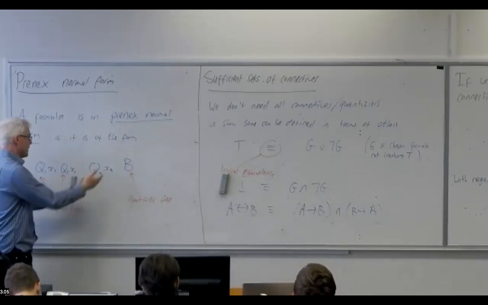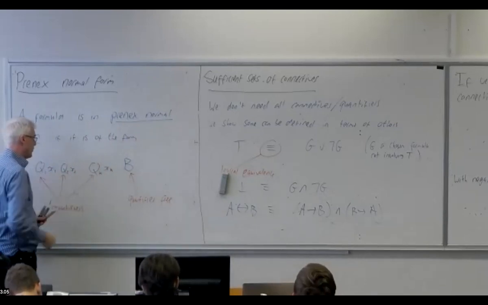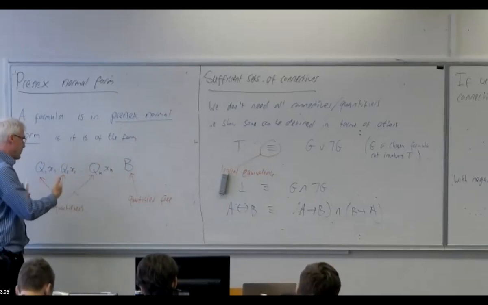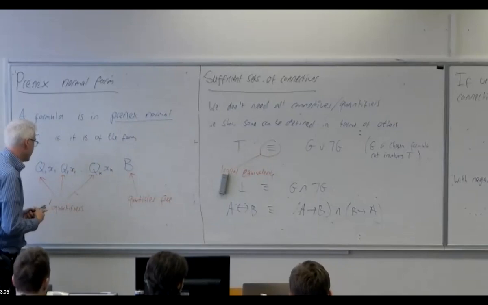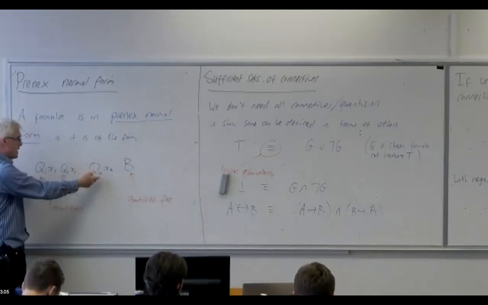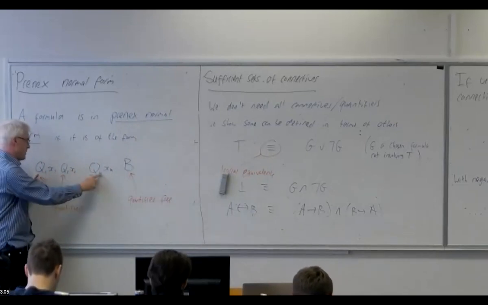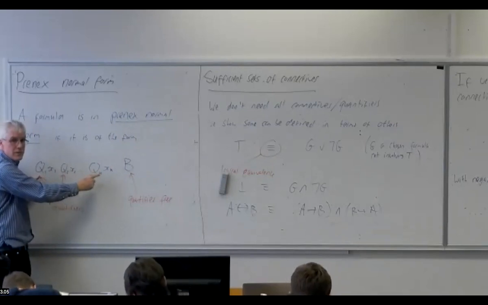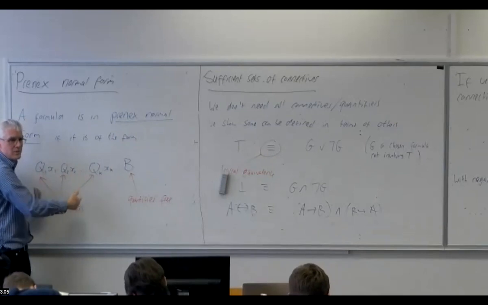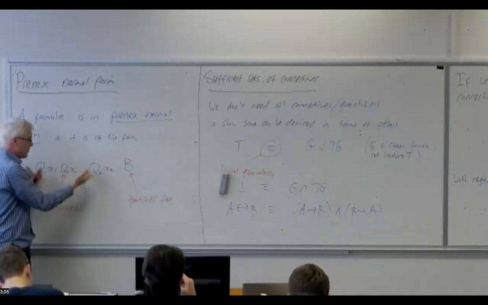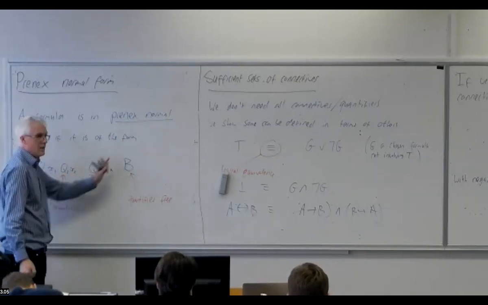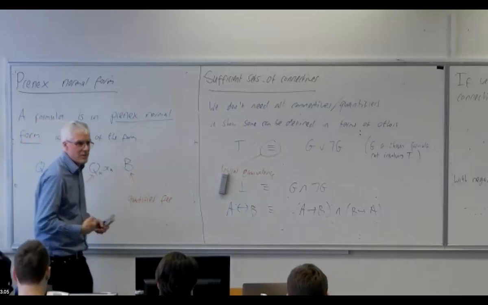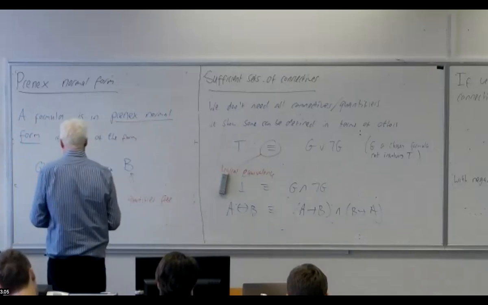Basically we pulled all the quantifiers to the outside of the formula. And just to clarify what this means, in the general case we've got a string of quantifiers, and here k is greater than or equal to 0. So in particular, this includes the trivial case where you have no quantifiers and just a quantifier-free formula. Such a formula vacuously counts as being in Prenex normal form.